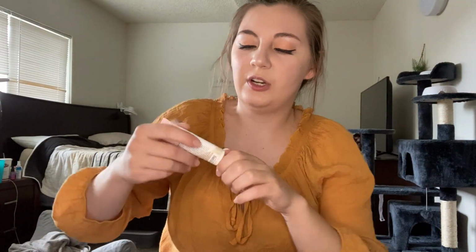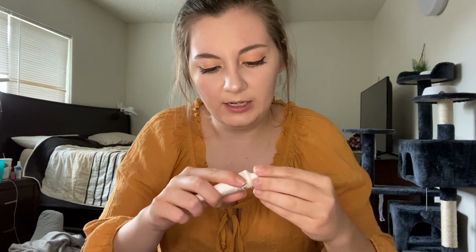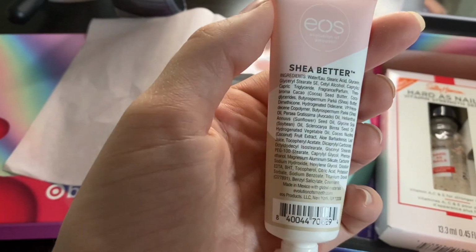Love this EOS cream. I'm just smelling it. Like I said, I'm not going to use it because this is a giveaway. And it smells very, very good. And this is going to last a long time. I recently got one of the Love Beauty and Planet hand creams, and it's about this size, and it is still lasting me. A little bit goes a long way with something like this. And like I said, you probably already read it, but I'm going to let you know if it is vegan or cruelty free. Hopefully both.